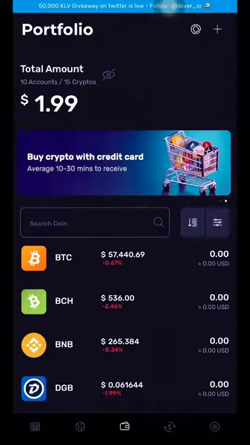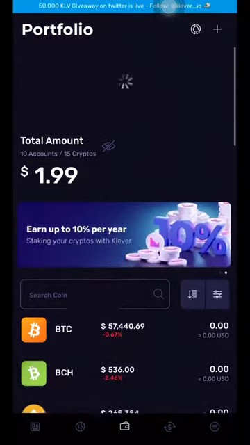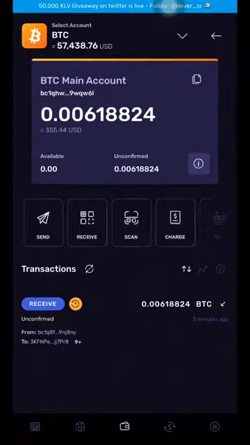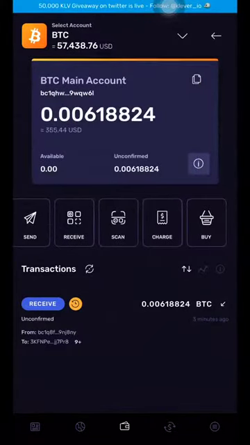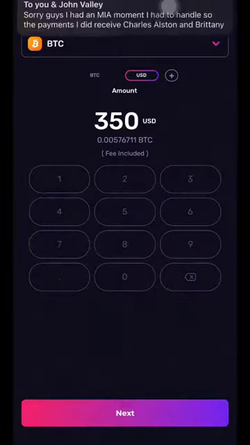So as you come in, make sure that you have written everything down. You've bypassed all the confirmation screens. You are here. Now what you're going to do is you're going to click that bottom wallet. And then you are going to hit the BTC right there in the middle, and you will swipe all the way over to the right to where it says buy, and you're going to hit buy, and you are going to buy whatever you need, I suggest you buy $50 to $100 more than you need so that you can have your fees and your energy included in that. So let's just do 350. Okay, then you'll do next.